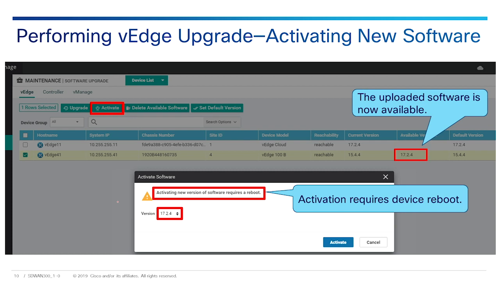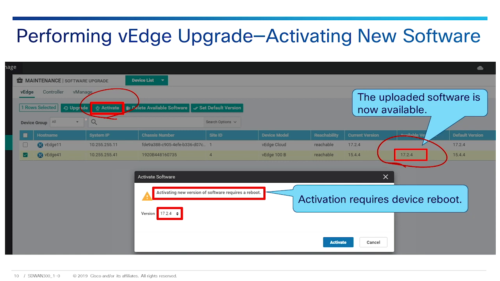After an image is uploaded, it is displayed in the device list under available versions. Remember, this was blank before, and now it's got a version number in it. This means that now we can activate the upgrade. Click to activate at the top. This little button here. And note that the process until now did not affect the service.